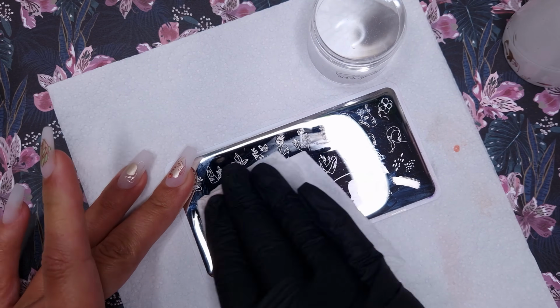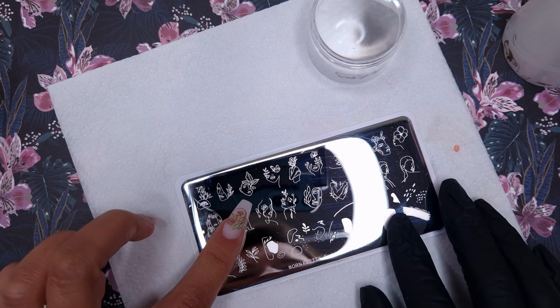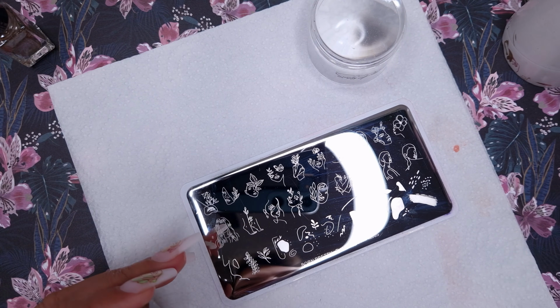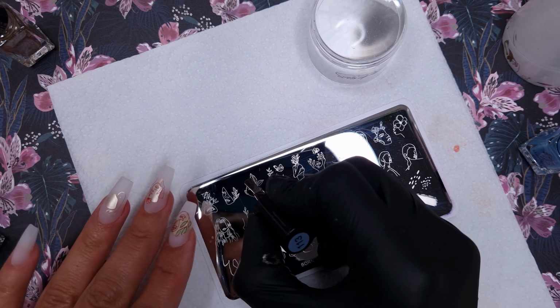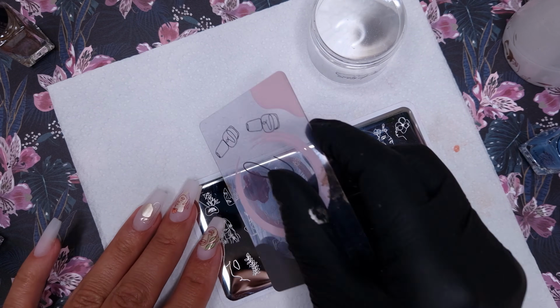Then you always want to make sure that you give your plate a really good clean. So I'm giving that a good scrub with some acetone before we go in and pick up our next image. Now on this image, when it comes to applying the stamping polish, that went fine. When it comes to scraping the stamping polish, I went wrong, and you'll see what happens.